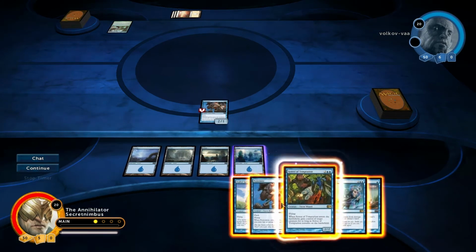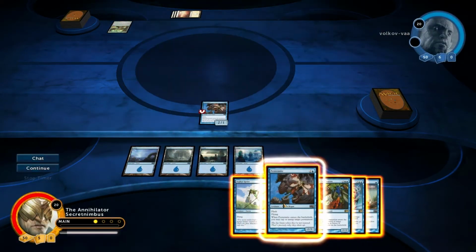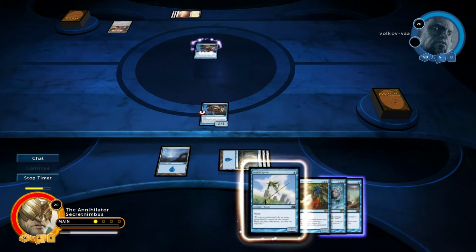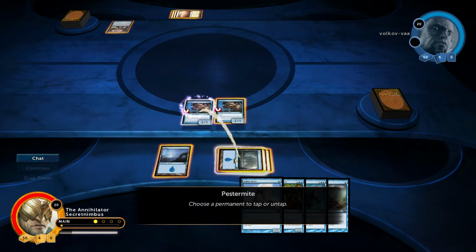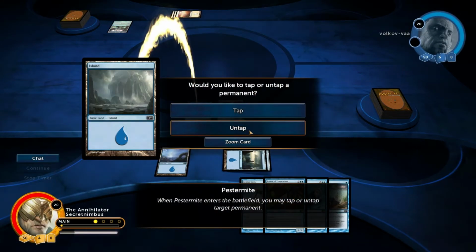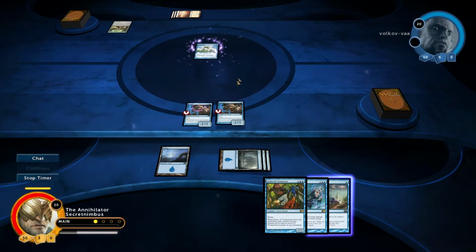So we've got, what's the word I'm looking for? We've got a Zephyr Sprite as well, so I think I'll play both of these. Play the Zephyr Sprite and the... so I can untap one of you. Got the Sower of Temptation in the wing, so I can untap that. Untap this. Oh, play the Zephyr Sprite as well.